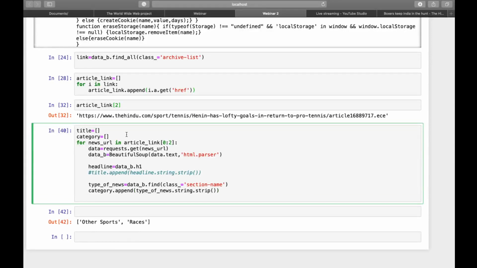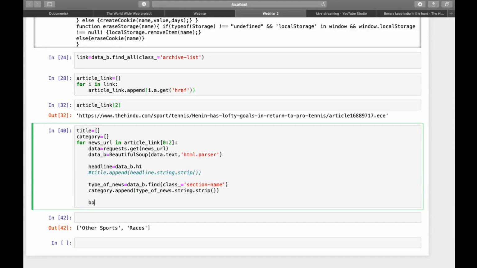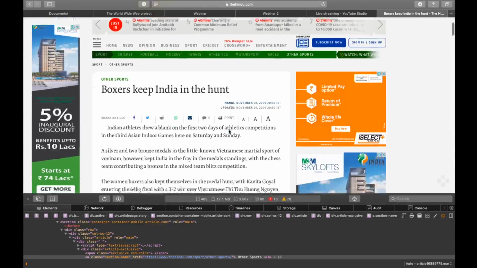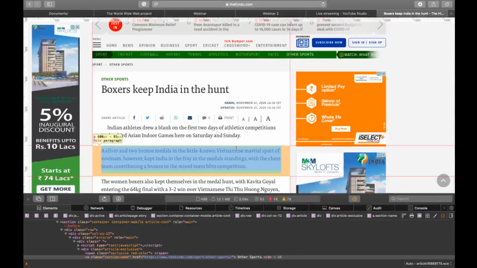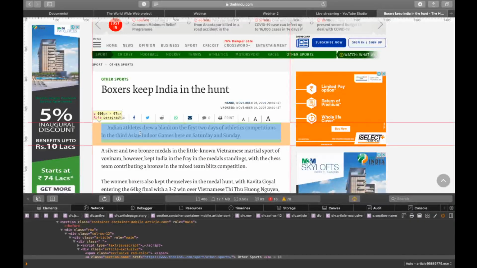So, the body of the news. Okay, let's look at where the body is, and we can inspect the element again.